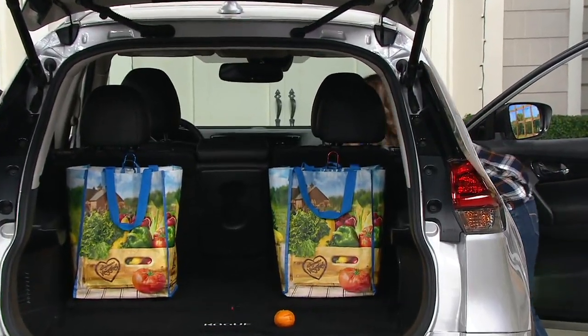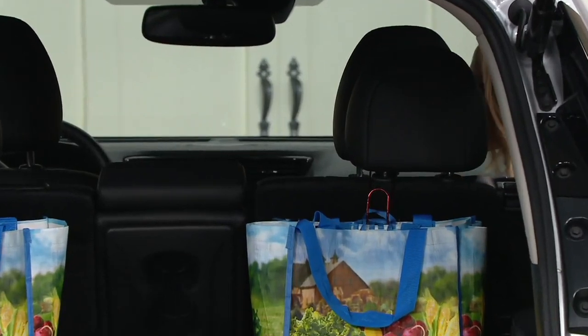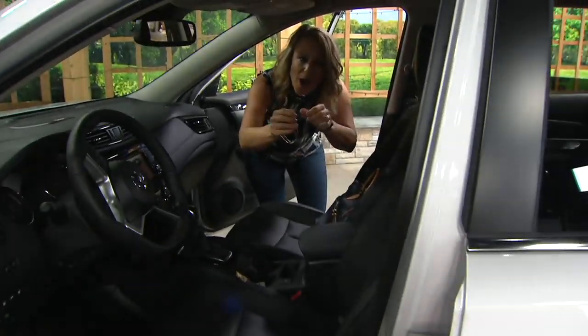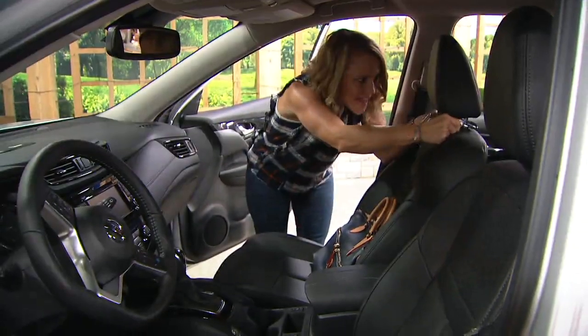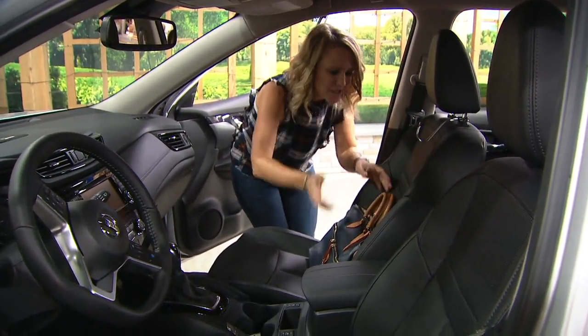Let's look inside. I'll be on this side and you guys can be on the driver's side. I'll show you how easy they are to install. When you get them, you just take them right out of the box — no tools required. You just open up that little hook. They have rubber at the top so there's no vibration and it protects your car. Then you just pop them on the upright post of your headrest, any headrest in your car.